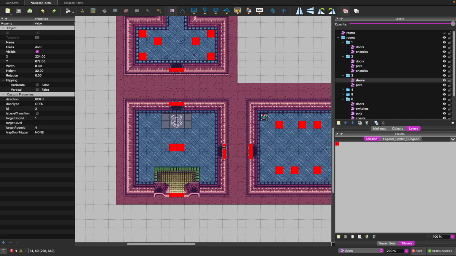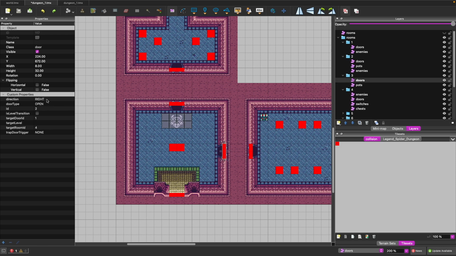And so now for each of our tile door objects, we're going to need properties to keep track of which door or level this door connects to. So as an example, this door's ID is 2, and it currently connects to our target door ID of 1 inside our room 4. So now if we come over to room 4 and we click this door here, we'll see our ID is 1, and so this matches our target door ID from this door here. By adding these properties, it allows us to know where we need to transition our player to in our dungeon.